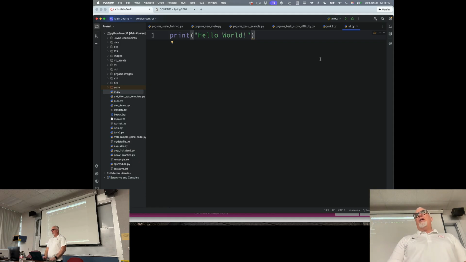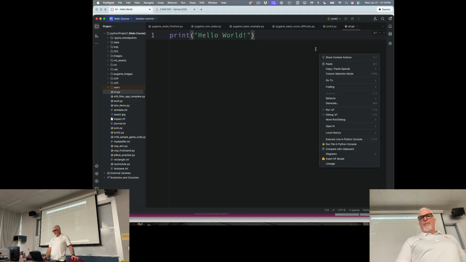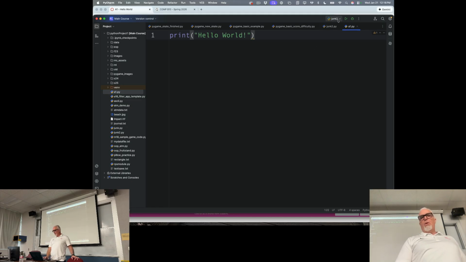Now I'm going to run it. When you run your code, you're asking Python to follow the instructions that you've left it. So to run it, I can either right click and choose run A1, or I can choose current file from this menu and click the run button, which is like the little play arrow.